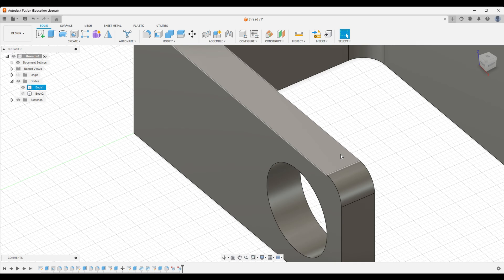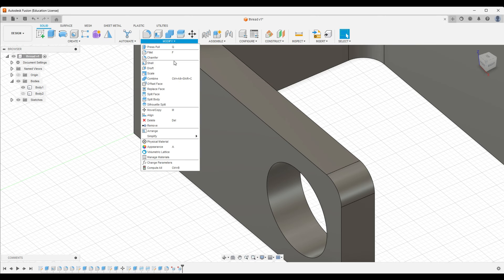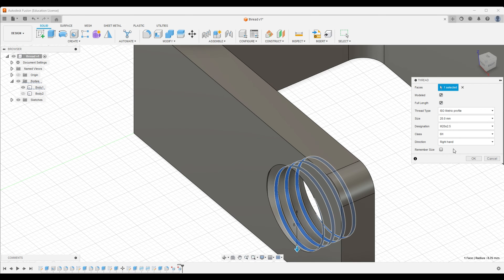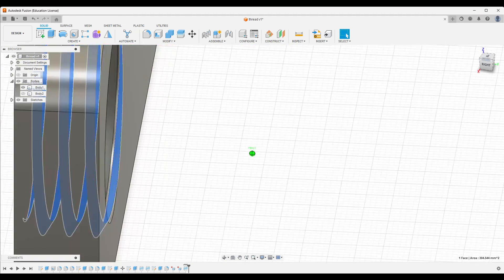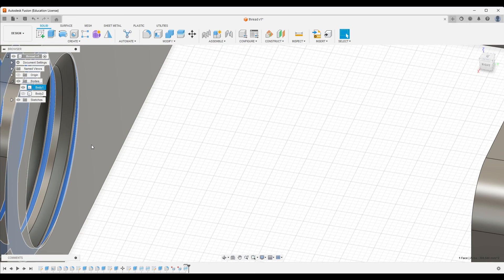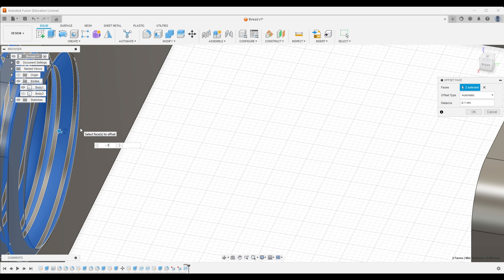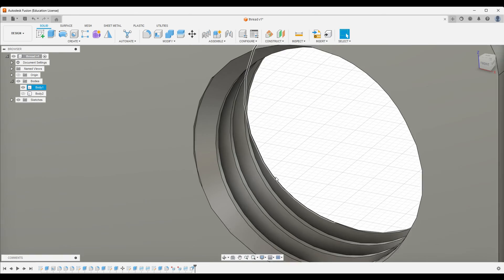When designing threads that can be easily 3D printed, first go here and click on Threads. Always select the model, then select the size — I'm going with 20 millimeter. Now you need to increase the tolerance: select this side of the thread and the other side, then press Pull and decrease the width — I went with 0.1 millimeter. Now you've created spacing to fit another thread.